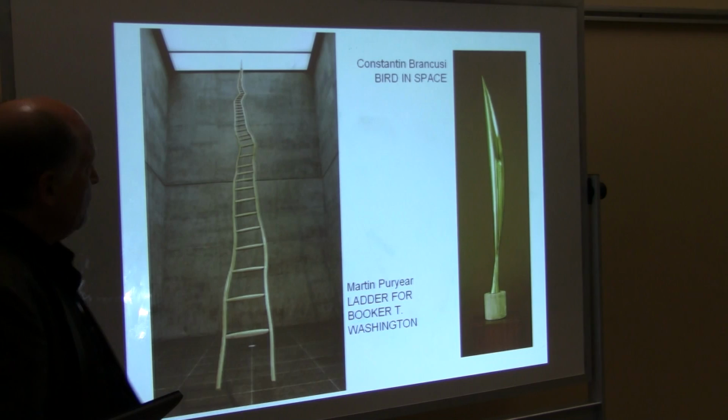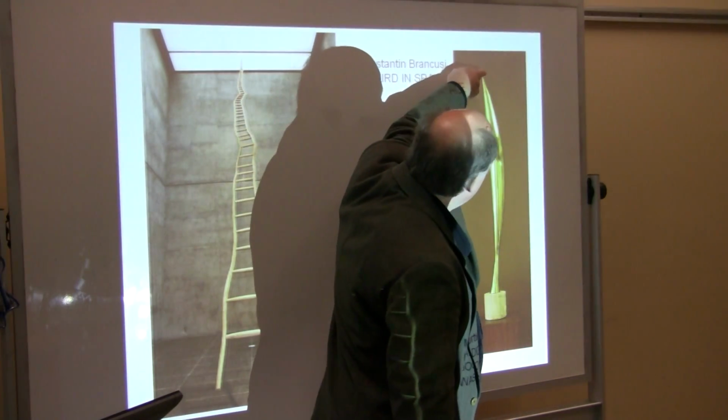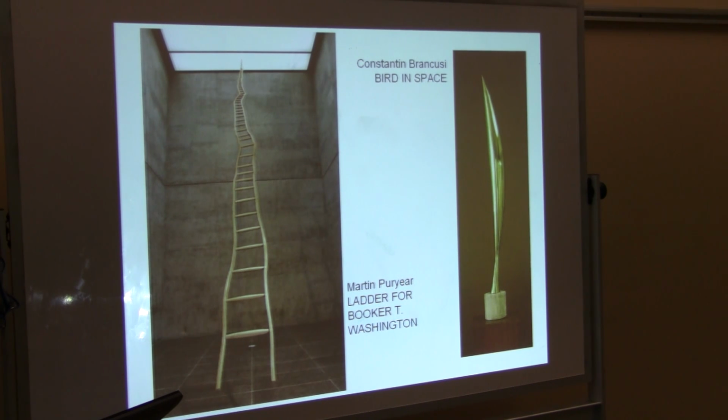In sculpture, Constantin Brancusi's Bird in Space. Now he did about 26 different versions of Bird in Space. This was not the latest one, and it wasn't the earliest one. Some of the really early ones, you can see that they look like a bird. You can see the beak, you can see the head, the eye sometimes, but as he made each one of them, each one became more abstract. About halfway through, there's still just a suggestion right at the very tip of the object, the form that is in the earlier ones the beak or the eye, but it's become a metaphor for what a bird does, flying in the air, flying up in the air.